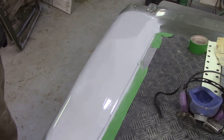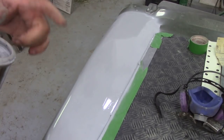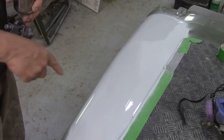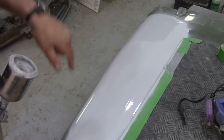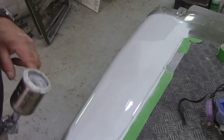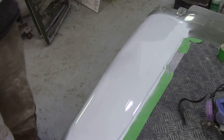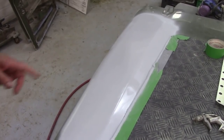It may look like I put a lot on there but this gun was only three quarters full - I don't fill it full because the paint will tip out the top. Looking at the reflection in the light, it's not too bad. With the polyester, if you see any pinholes in your filler just hold it down and give it a good blast - try and blast some polyester into those pinholes, and same with the scratches. This is only the first coat - leave it 24 hours, then sand it down. I'm looking at the reflection of the light from the roof and I think it's going to be all right.